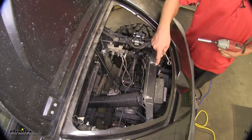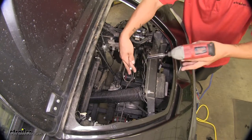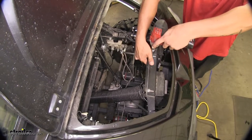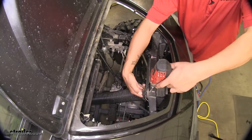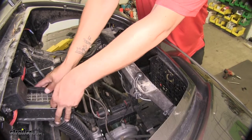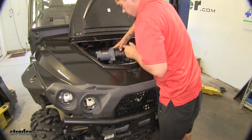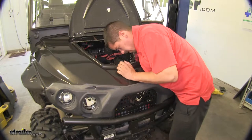To give myself a little bit more room to work, I'm actually going to remove the snorkel and the brace from this crossmember so I can have a little more room and see what I'm doing. I'm just going to be using a 7/16ths wrench and socket to take these bolts out. We'll set it aside, then drop our cables down and let them hang so they're out of the way. Then we're going to loosely put our winch into position.